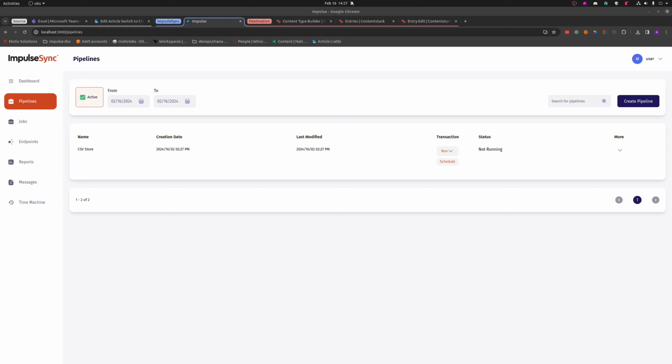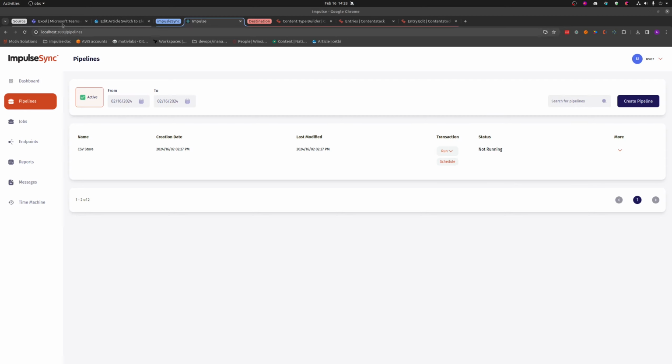So today I'm going to show how you can make use of our CSV store manipulator to store CSV records into Impulse Sync storage, so that a future job can then retrieve these records based on the stored key and actually adjust values and manipulate the content before delivery as necessary based on our CSV.